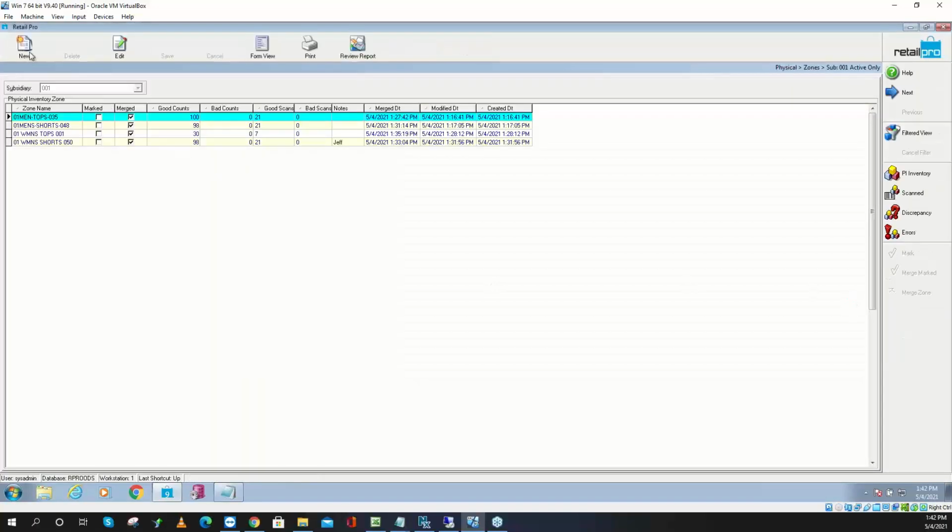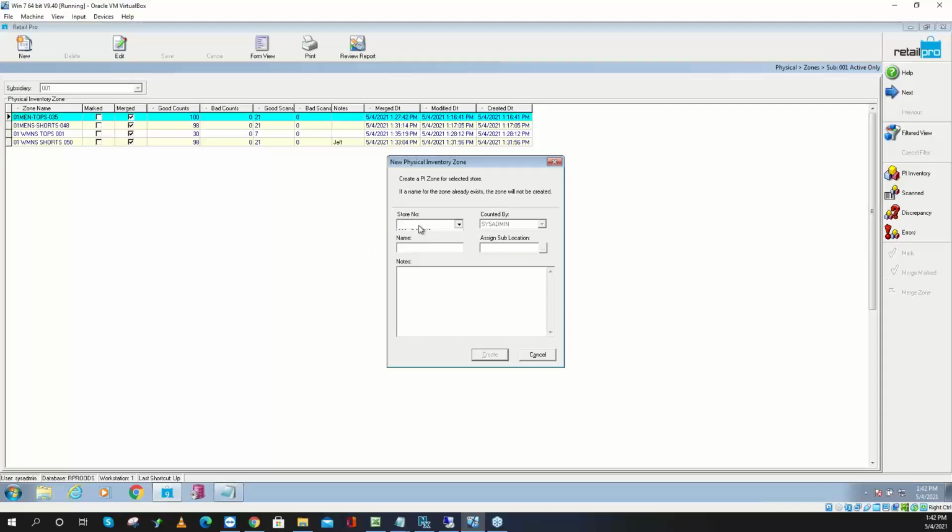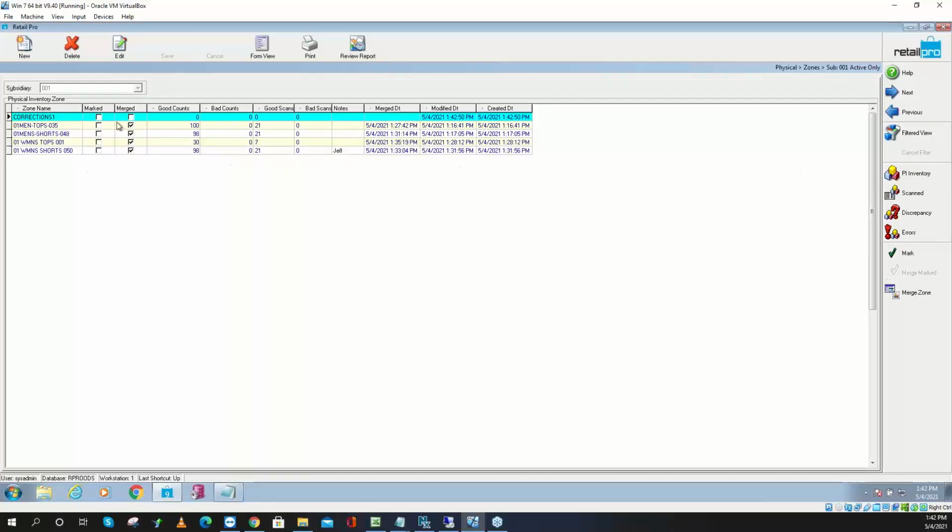So if I go into zones and I say that I want to make a new zone, I'm going to call this corrections one. Now you can have as many of these as you want, and basically I would probably do one per person. Like if I had a list of corrections, I would say, okay, in this correction, I've got 14 SKUs, whatever, with a total count of X that I'm going to be adding. I would then put those in and print that out and compare it to my notes and make sure everything balances, right? We could make a typo just as easy. They can make a scanning error, right? So I'm going to put that in, and I'm going to highlight our corrections.